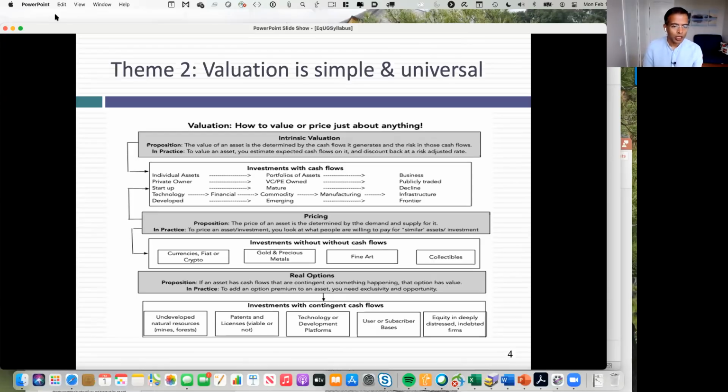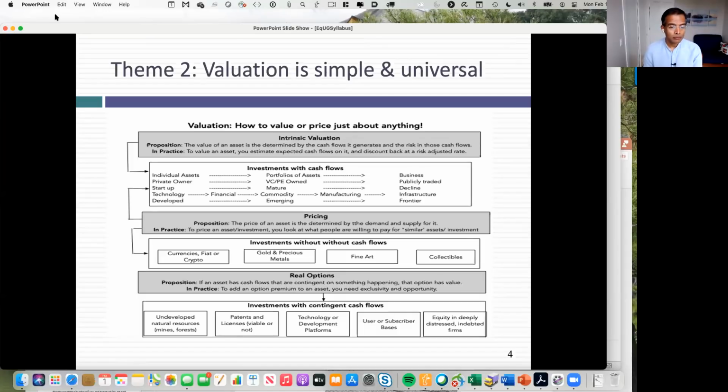So collectibles cannot be valued, only priced. Take a Mickey Mantle rookie card. You say, what's its value? I can't tell you what its value is, but I can tell you what it's priced at. Last week, I actually posted on going beyond financial assets, because we tend to talk a lot about stocks and bonds in most classes. But there's a whole array of investments that fall outside stocks and bonds.